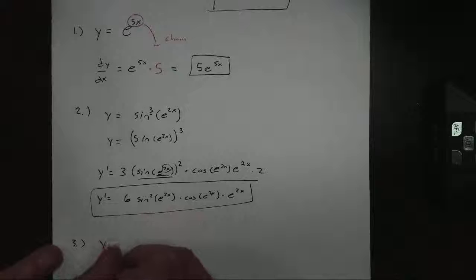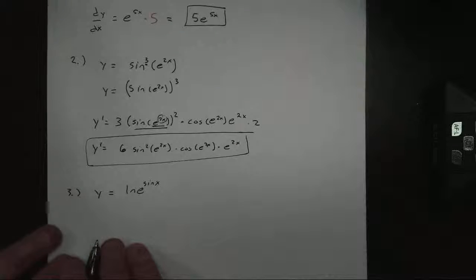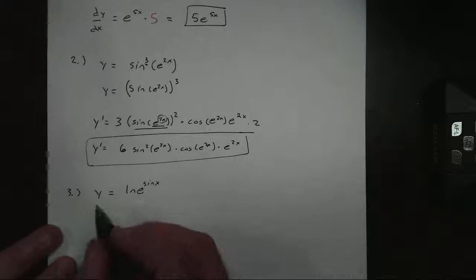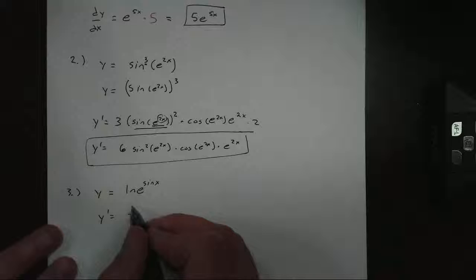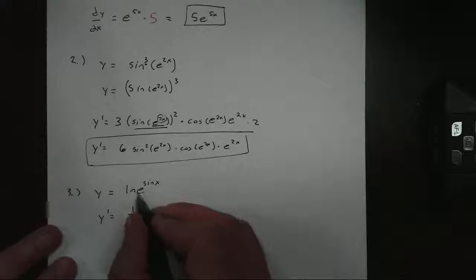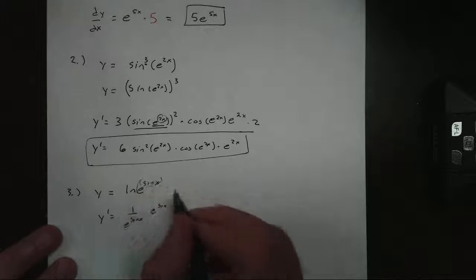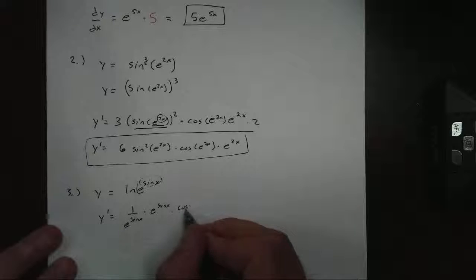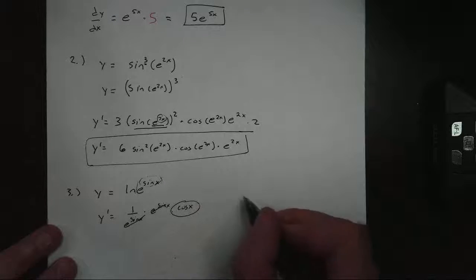We can even apply our natural log rules. Like let's say I have the natural log of e to the sine of x, and I want to take this function's derivative. Well, I could go straightforward and take the derivative like so. Get y prime equals 1 over its natural log. So it's 1 over e to the sine of x, times the derivative of the inside, which is e to the sine of x, times the derivative of our other inside, cosine of x. And those cancel, and we're left with the cosine of x.